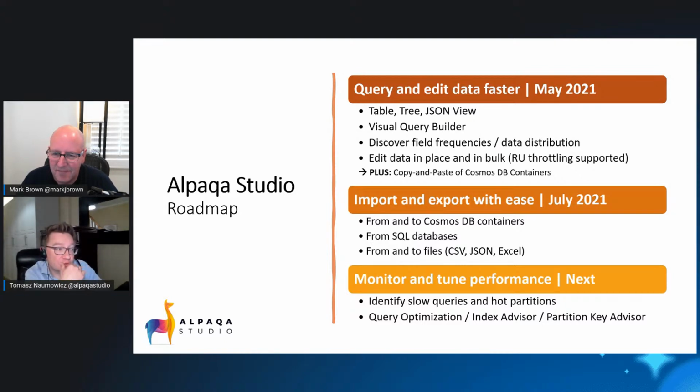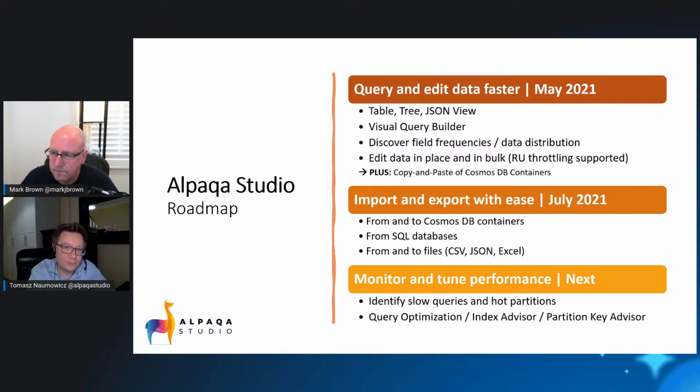So then July, so May is really when we go live. So we will have public release, trial. All the offering will be publicly available, which is finishing some small definitions and bits and bytes. Then July, the headline feature is importing and exporting data with ease. So it's really all about getting data in and out.